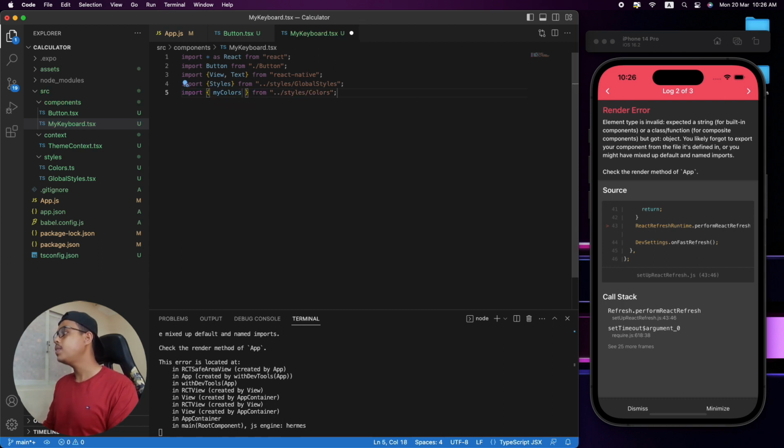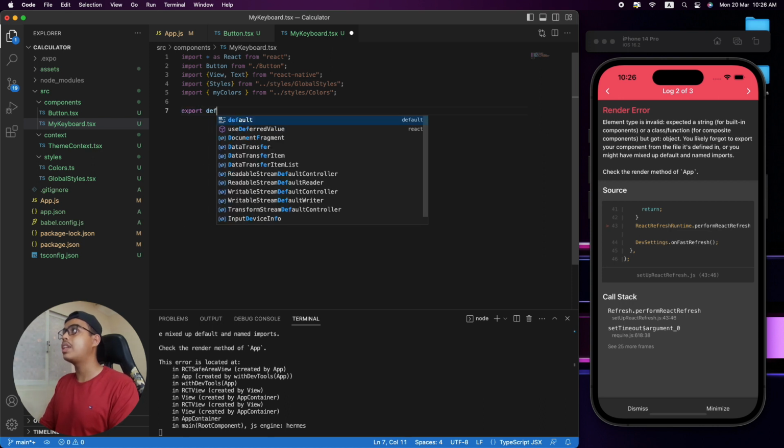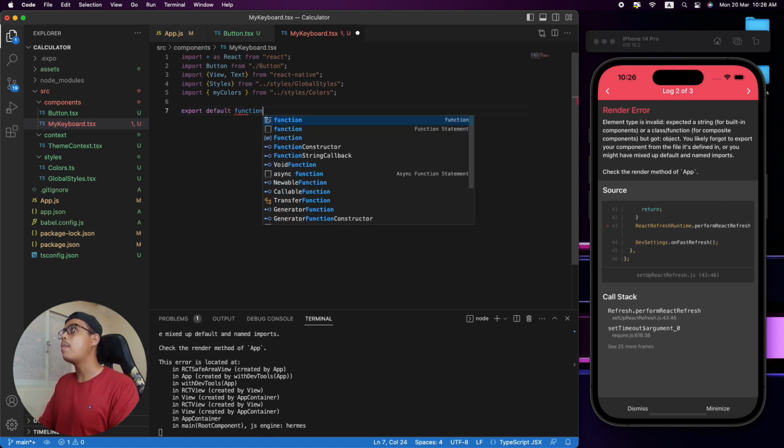Perfect. As you can see, we have imported all of the code that we need for styling our mykeyboard.typescript file. Once that is done, we are going to create a function that will be exported by default, and we're going to name this function myKeyboard.